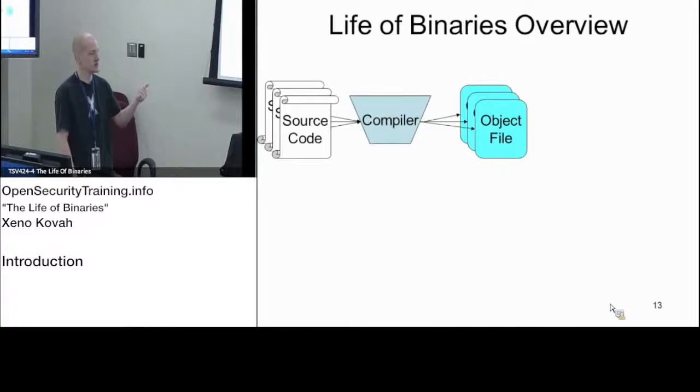So these object files will be ELF files, these object files will be PE files. They're not something that you can just double click on and execute because they're each a piece of the program, right? Just like each source code file is a piece of the program. So they're each an independent piece of the program. And so what happens then is you take all the object files and you feed them into the linker.